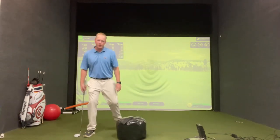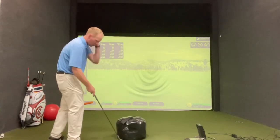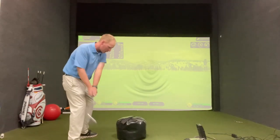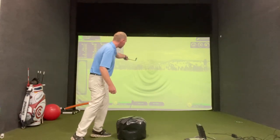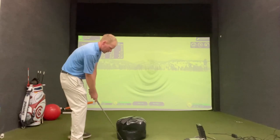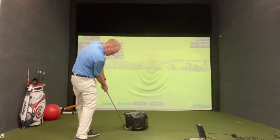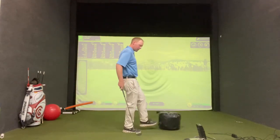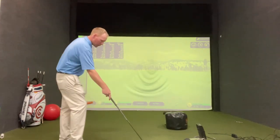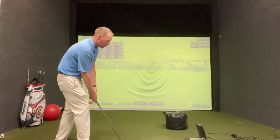So the key to this is let's get this impact bag going towards the target with a square club face. Of course, my target is right in the center of the screen. Okay, that feels like a really good impact here. I'm going to set up to that ball and just feel like I'm going to smash the impact bag.